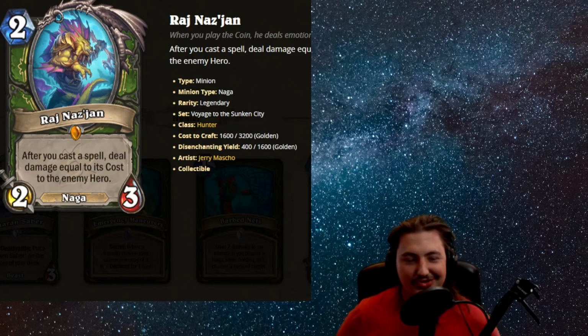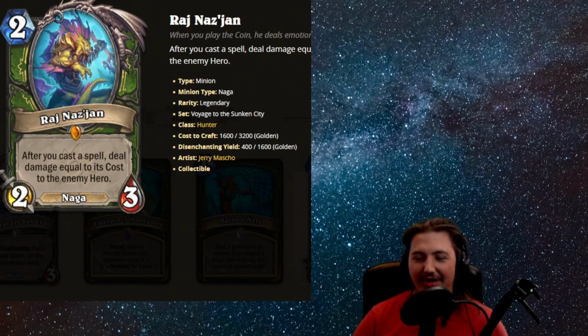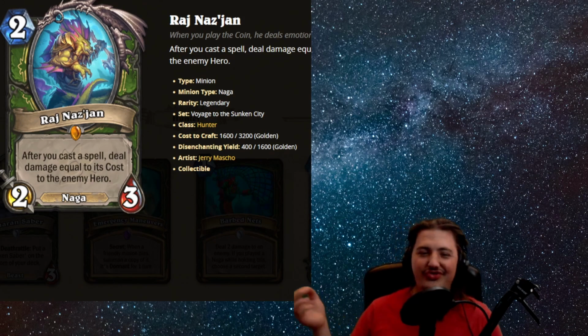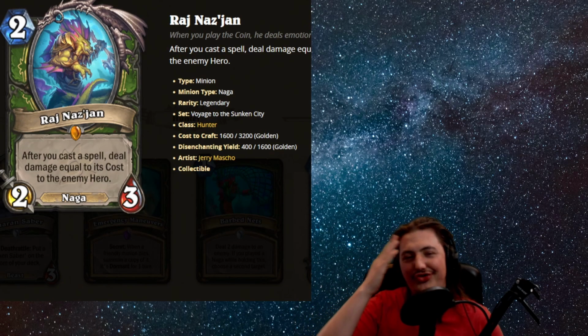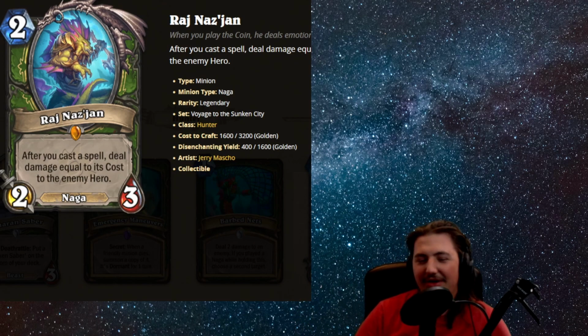Alright, now let's get to this card. The discussion around this card made me roll my eyes. So it's a 2 mana, 2/3 Naga. After you cast a spell, deal damage equal to its cost to the enemy hero. And people are like, "Oh, we just got rid of Face Hunter. Oh, this is the thing that's gonna kill us." And it's fine, but how many big spells are you playing in Hunter?